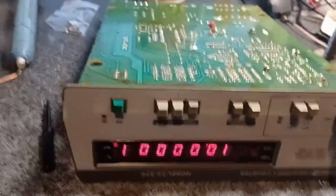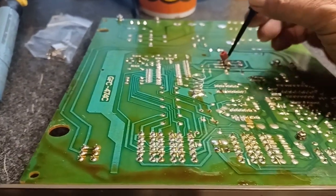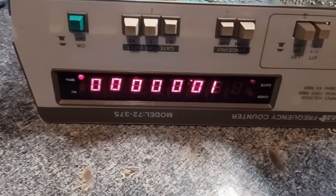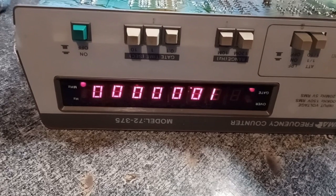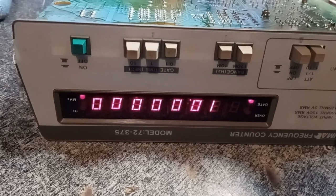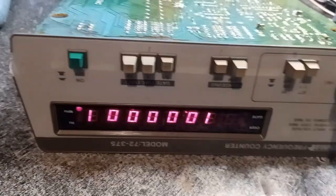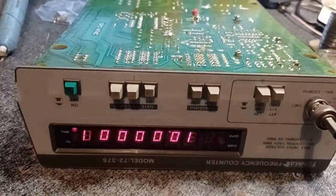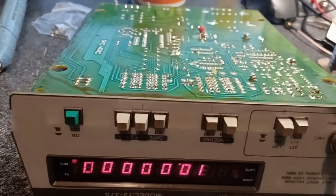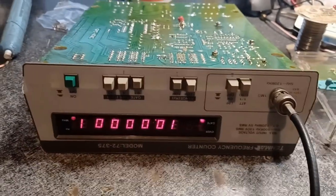And now I can adjust the frequency with the main trimmer, which isn't going to be easy, but it should, once I get the proper cap in this section and get the covers on it, get it warmed up, then I can come up through the bottom and do the final adjustment on it.